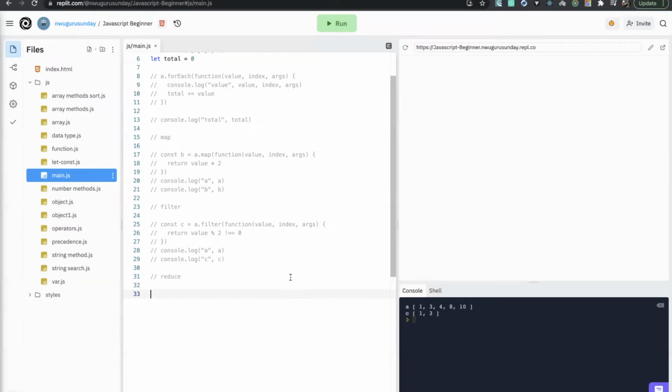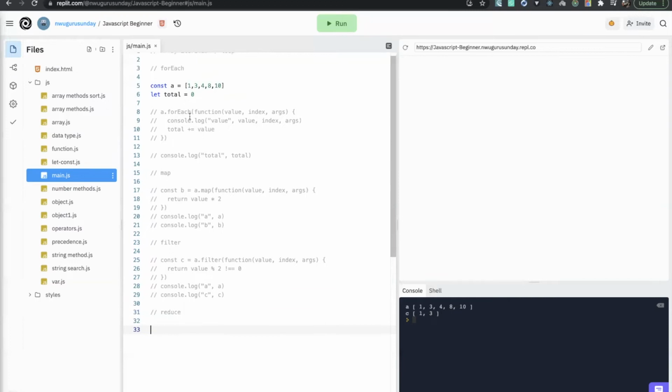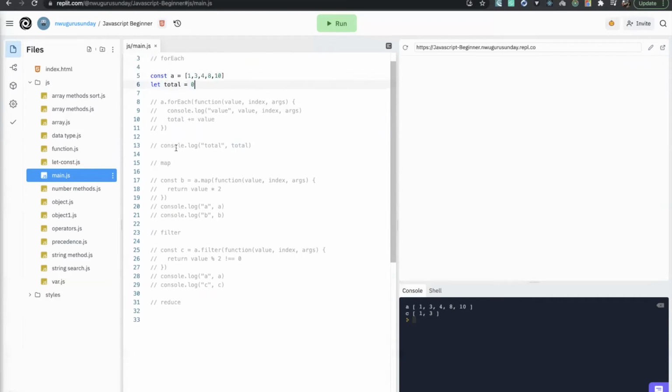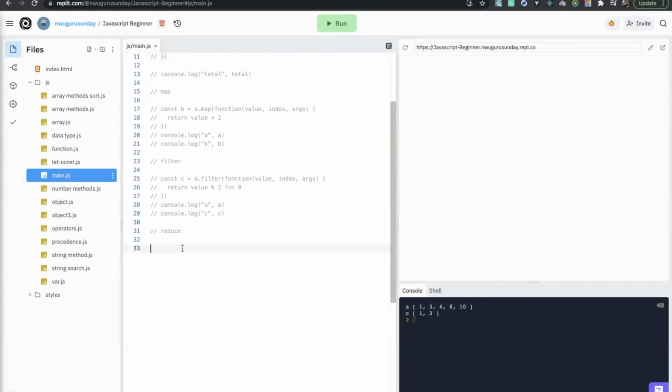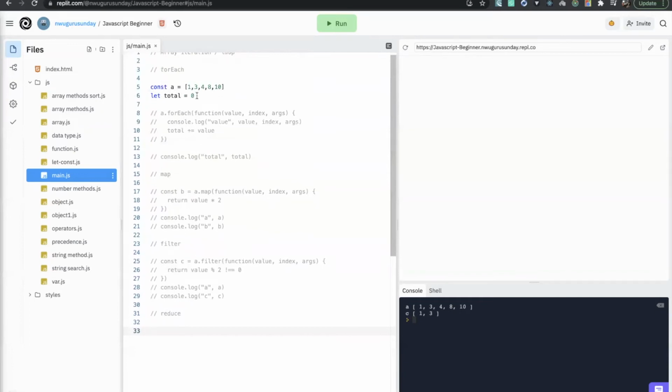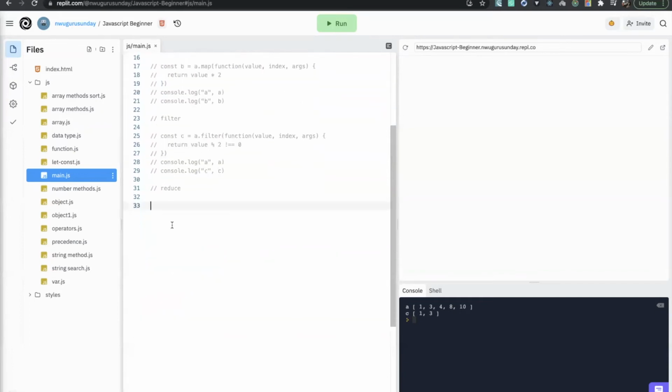So for example, what we did with forEach here, that we did total outside. Let's say we want to achieve the same thing, get the total of this array, but we want to use reduce. So in this case, we don't need to define the total like this. We can just say const total equals to a.reduce.